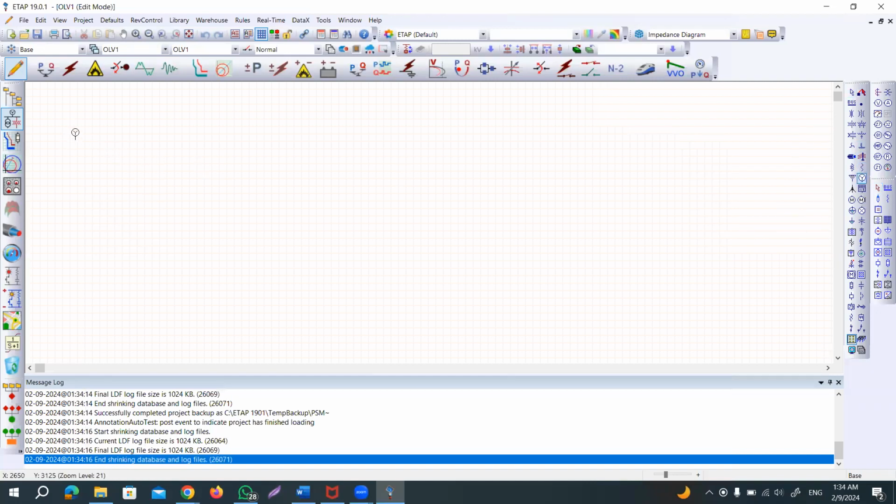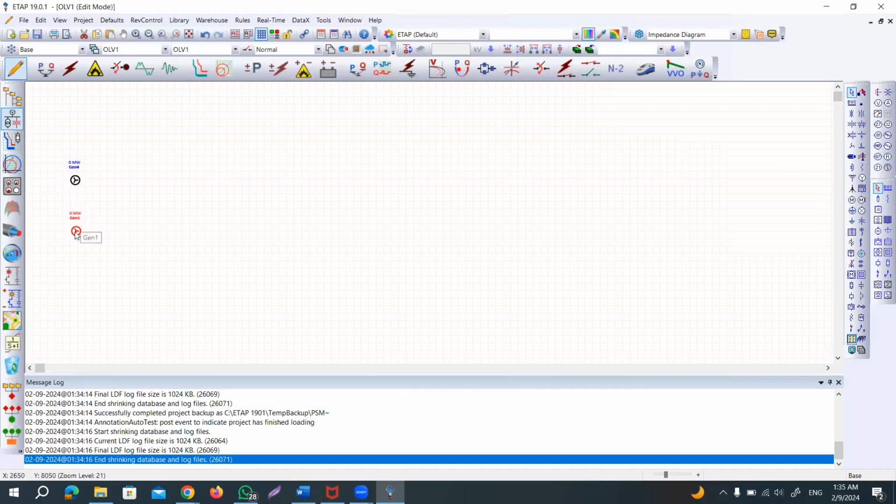So I bring the generator and rotate this one. So I copy and paste.